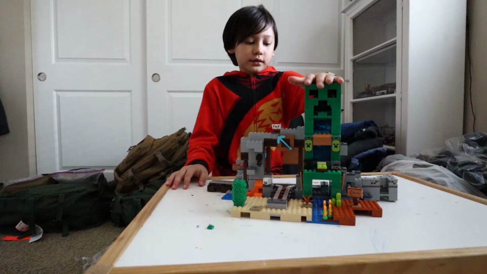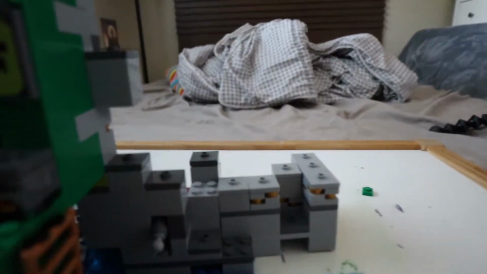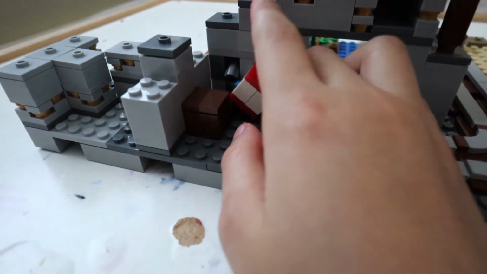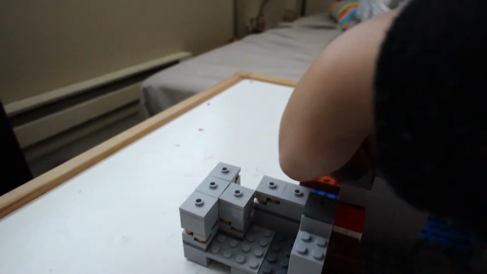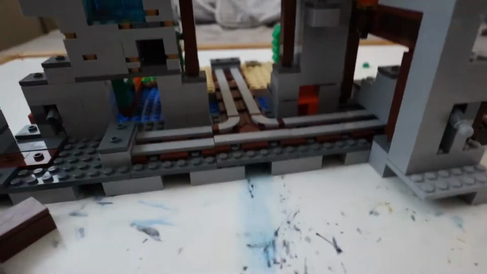Okay guys, so do you see this thing right here? There's a TNT right here. And you put it right here, and then you don't push that button. You push that lever right here. It'll explode in two ways, so that is really cool.